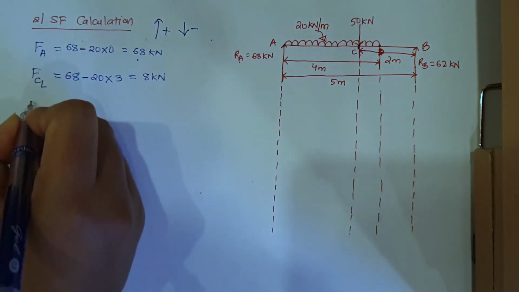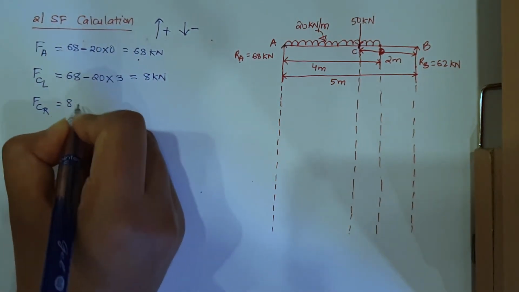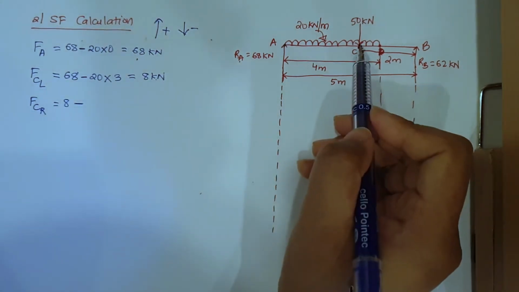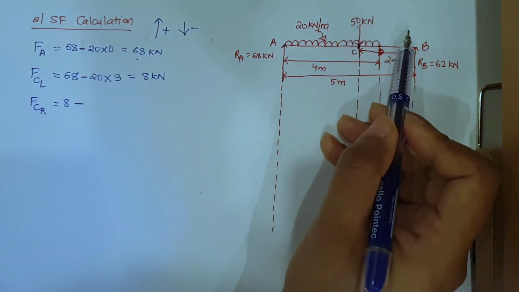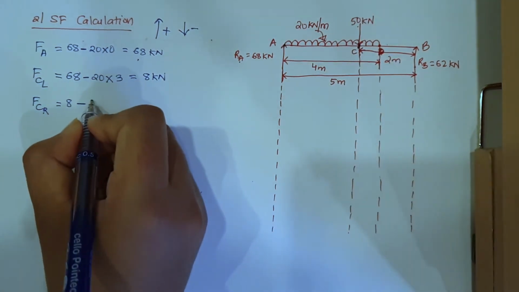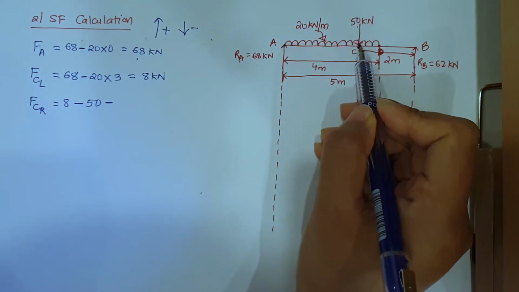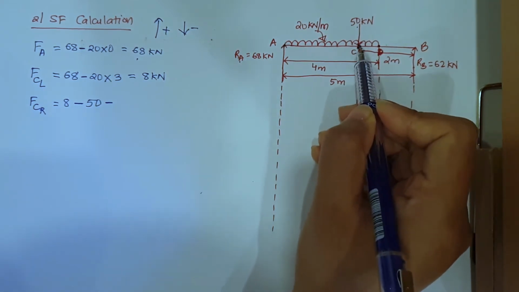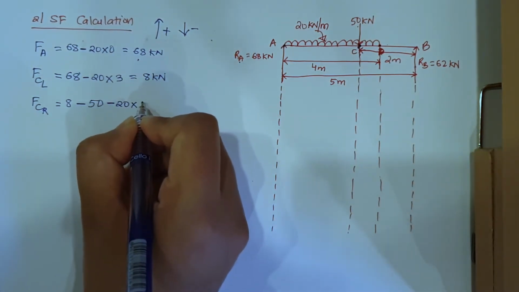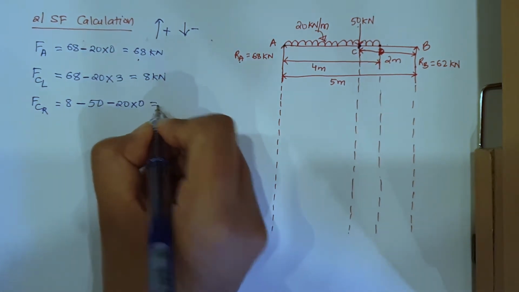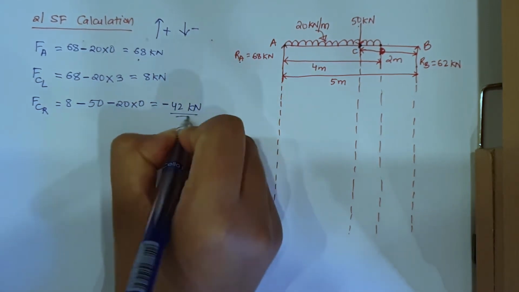Okay, next let us find force at C and to the right hand side of C. The last force that we found is 8 kilonewton minus, now when we look to the right, the 50 kilonewton load acting on C we will take to the right. So since it is coming from above, it is minus, so 8 minus 50 minus, now this UDL has travelled only 1 meter from here to here, and at point C the UDL has just started, so minus 20 into its distance will be 0. Okay, so from here 8 minus 50 will become equal to minus 42 kilonewton.